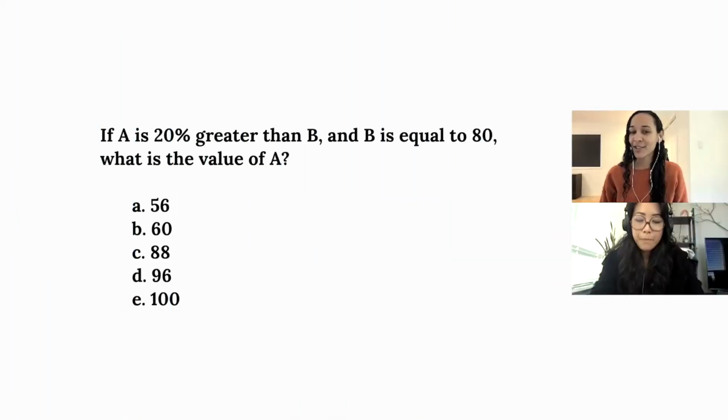So that's one of the really tricky things with percentages. It really matters where you start. What do you mean? If they said B is 20% less than A and A is 100, then you'd be right. But what they actually ask is the other way around. So let me ask you this. What is 20% of 80? That's easy. Like you said last week, 20% is just the math you do at the restaurant to get your tip money. Just take 10% and double it. And 10% of 80 is 8, and 8 times 2 is 16.